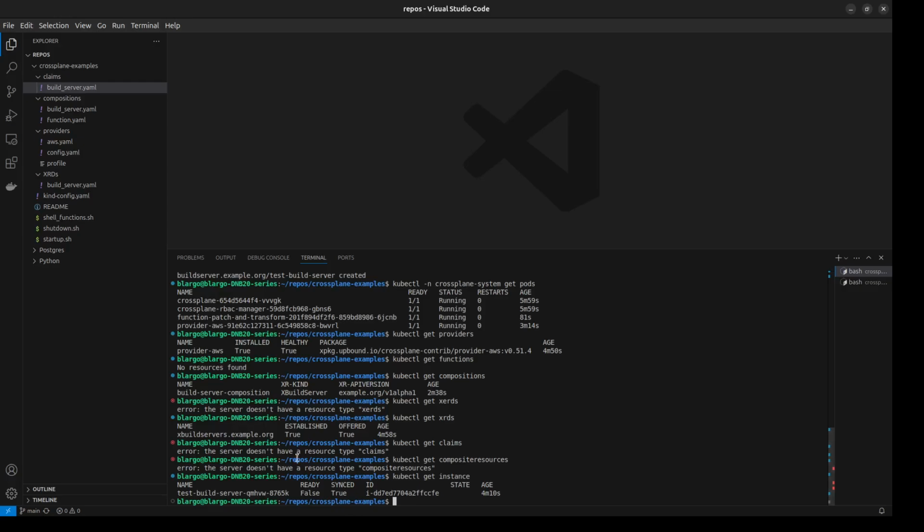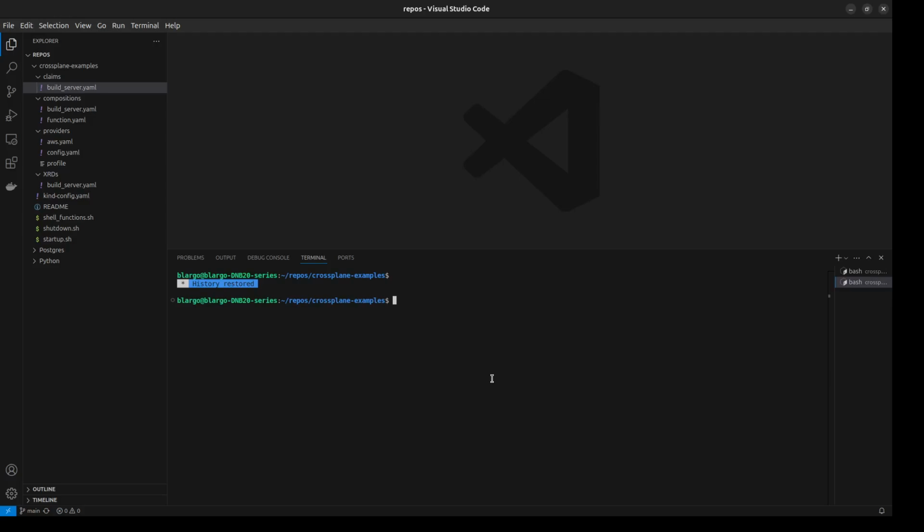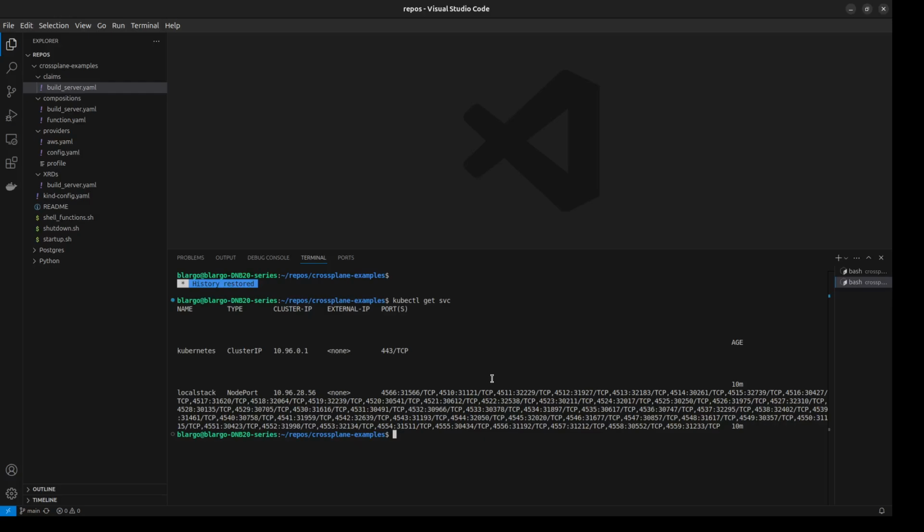Synced means that it was able to create it and that its last update worked. It's just syncing its impression of the instance with the so-called real configuration of the instance, and gives me an instance ID for it. It doesn't know the state because, again, but if we go to this side here and I get services, you can see we have the LocalStack service.